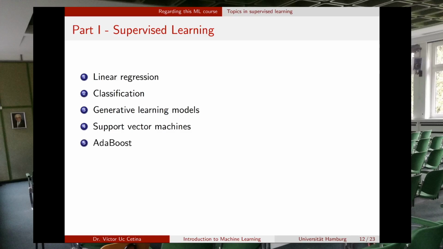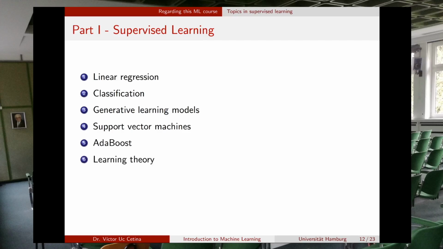Then we will discuss AdaBoost. In AdaBoost, the idea is to generate several classifiers that are not very good by themselves. These are called weak classifiers. Because of that, they are not very good. But when we generate many of them and we create an ensemble of these weak classifiers, then we have what we call a strong classifier. And this strong classifier is very robust, especially against the overfitting problem that we are going to study later.